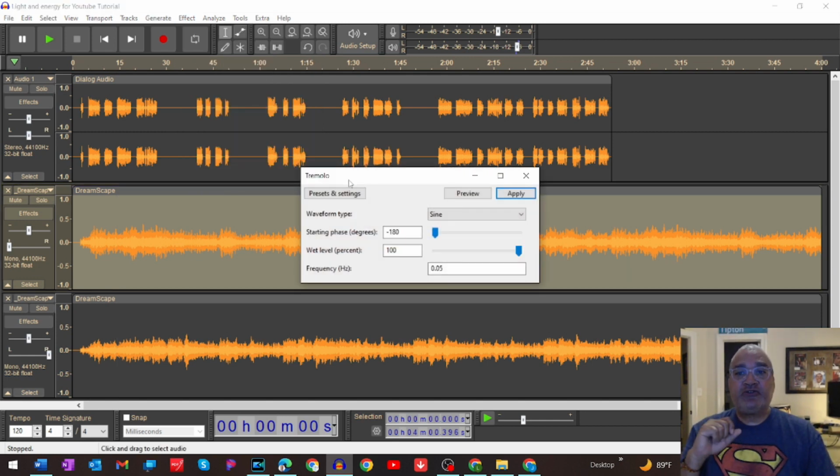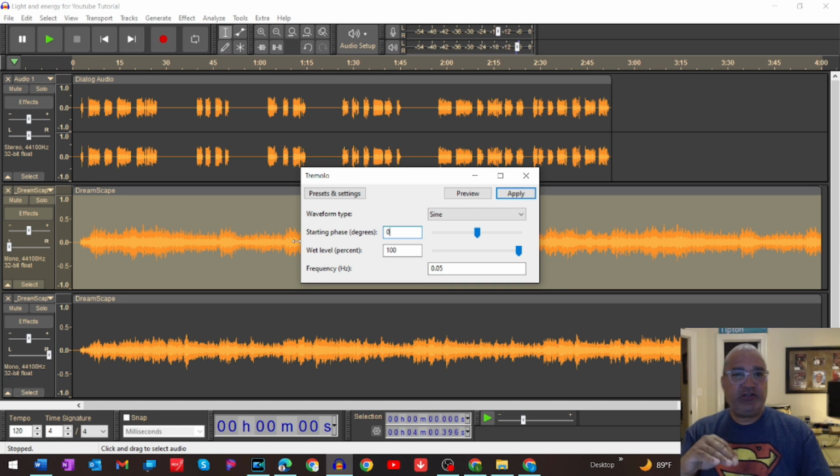And Tremolo gives you 4 options. It gives you the waveform type, which by default is a sine wave, a kind of soft, wavy sine. But you can also select triangle, sawtooth, inverse sawtooth, or square wave. We're just going to stick with sine wave, but that's the most common. And then the starting phase: let's just put 0 in here.